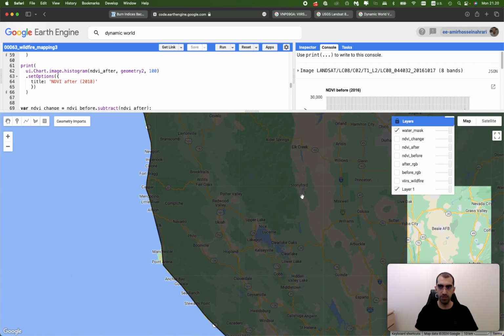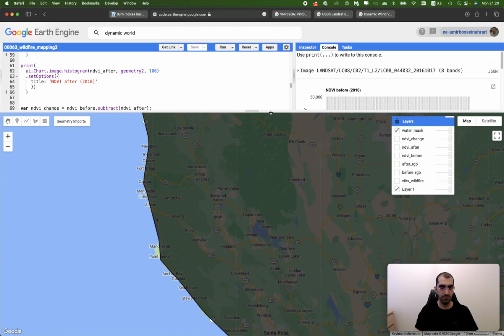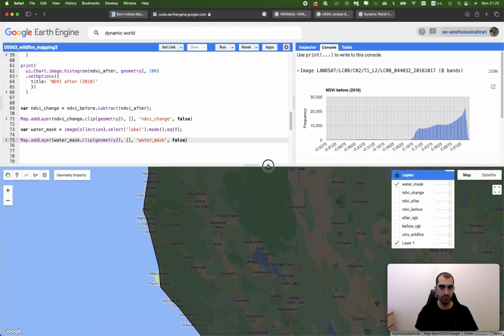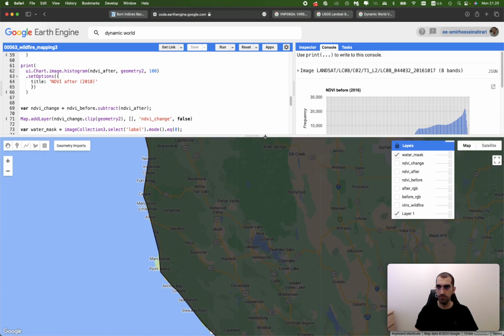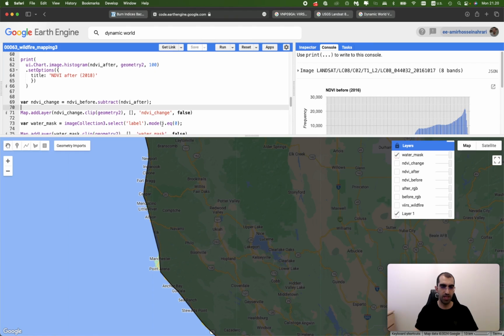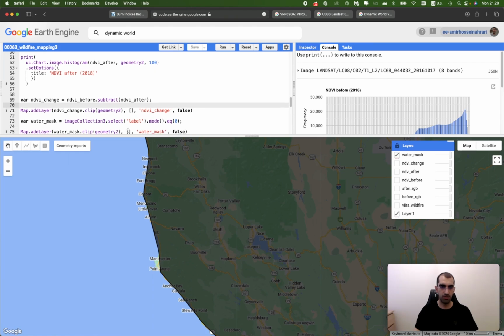It's taking a little time for the visualization. Now it is loading because of the large number of data we have in the Dynamic World land cover product.